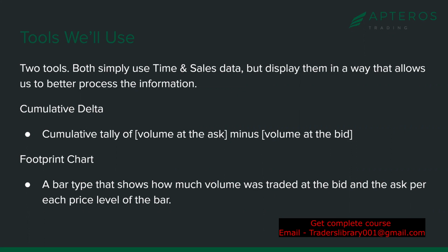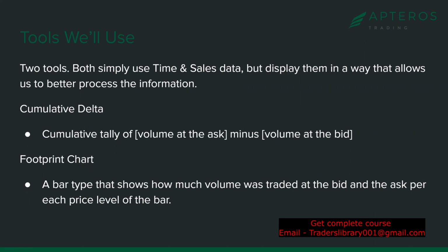So the more positive that cumulative delta number is, the more buyers are being aggressive. So it goes up. We're lifting offers, volume at the ask, with less volume at the bid to subtract away from it. Therefore, the net aggressive order flow, the net cumulative delta, delta being the difference between ask volume and bid volume. Cumulative just means it's a running tally rather than just a bar by bar reading, which resets at 0 each bar, right? That's all it is.